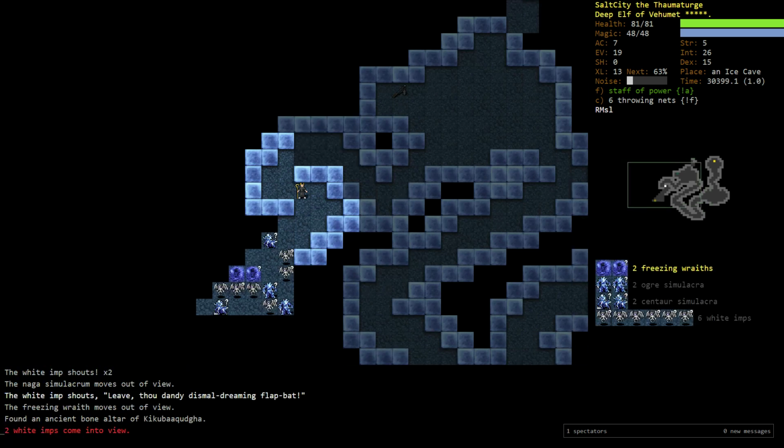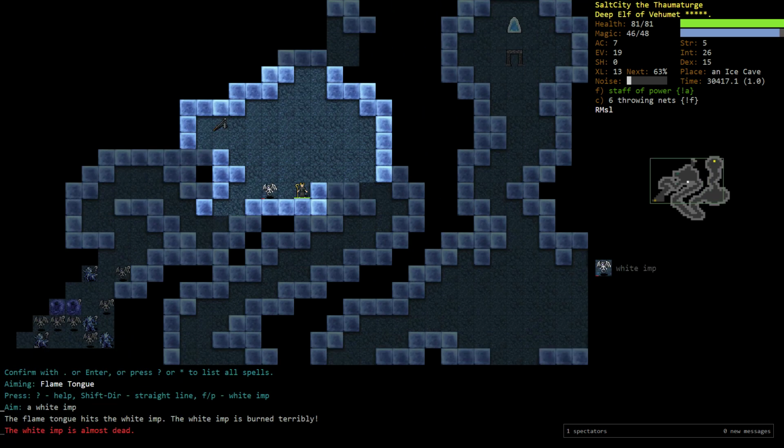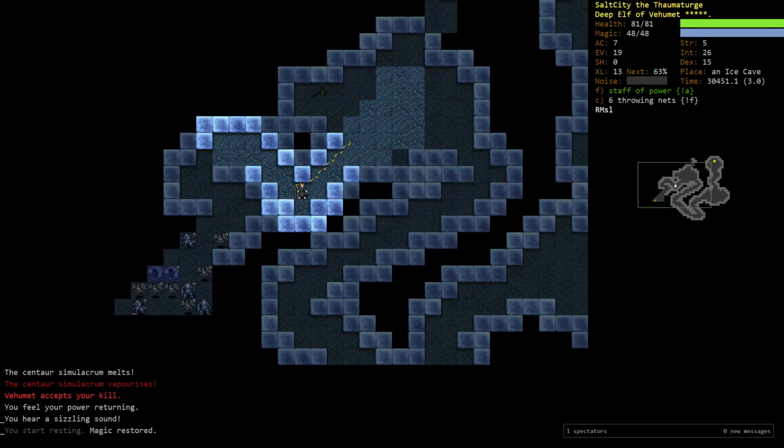Oh god. Okay, let's back off here. That's not a good idea. Yeah, we'll back off, and we'll probably cast Fireball here on purpose to attract enemies towards us. But we're going to play it real safe. We're going to just shout here, attract stuff over here.